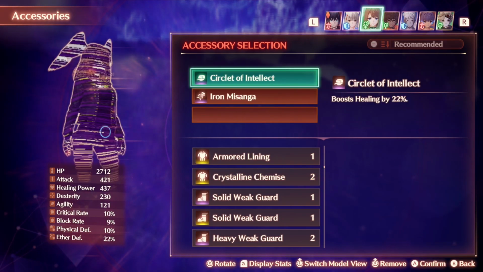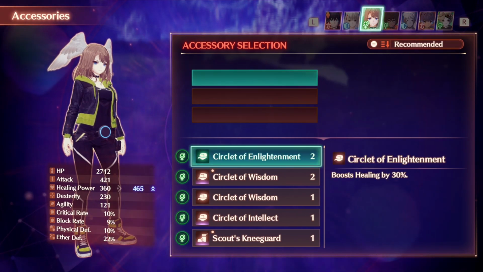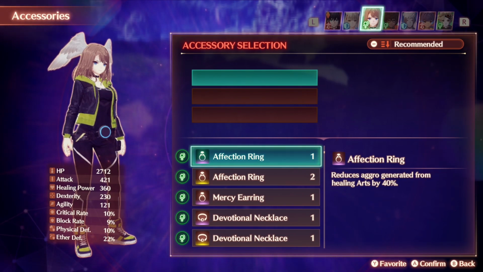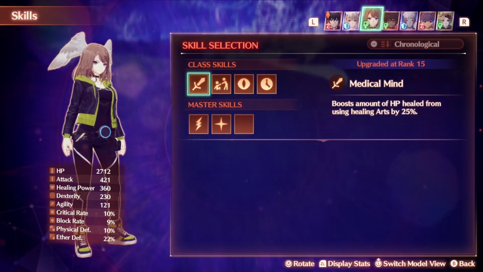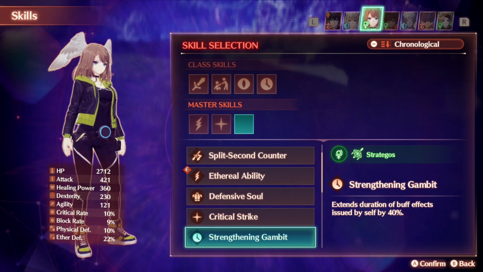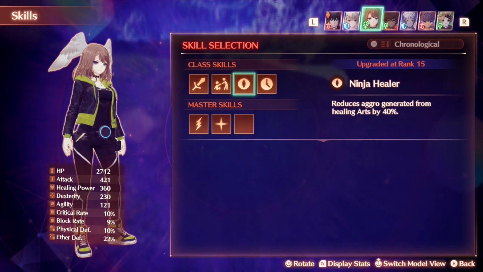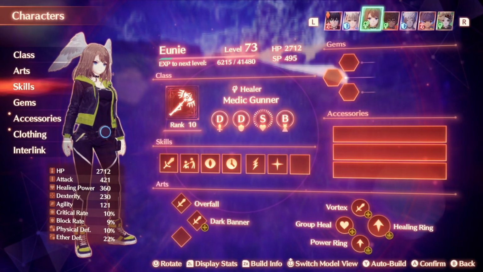Same with early game with the healers. They do actually have very specific ones like these as well. Where are they? Did I go past it? Yeah, reduces aggro generated from healing arts, that sort of thing. I believe there are some skills as well, and you do get the skills from the other classes as well. I don't know if they actually do have them, but yeah, like Ninja Healer, this is the one. So reduces aggro generated by healing arts, that sort of thing's really valuable too.